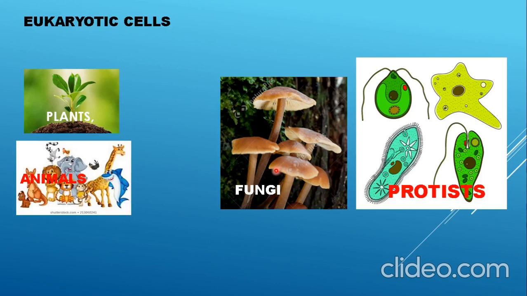So in general, the 5 kingdom classification says where one of the characteristics is also the type of cellular nature, that is cells, 5 kingdoms are there. One is kingdom Monera, which includes only prokaryotic cellular structures. The rest are kingdom Protista, kingdom Fungi, kingdom Plantae, and kingdom Animalia. So the rest 4 kingdoms all have eukaryotic cellular structure. So now we will try to learn the basic things about the eukaryotic cellular structure.